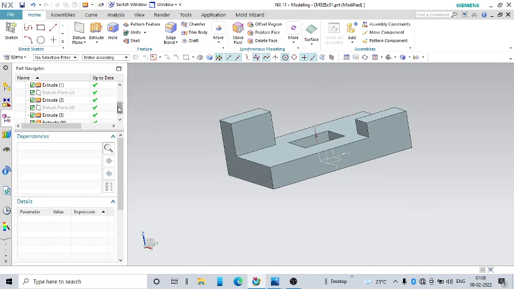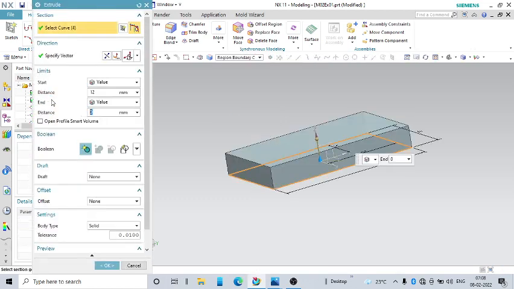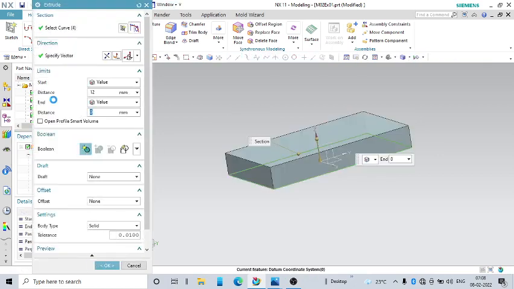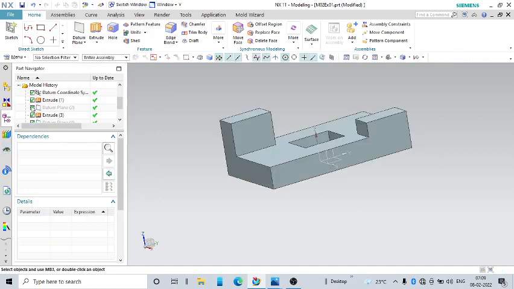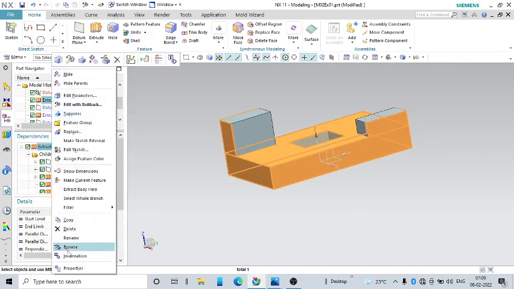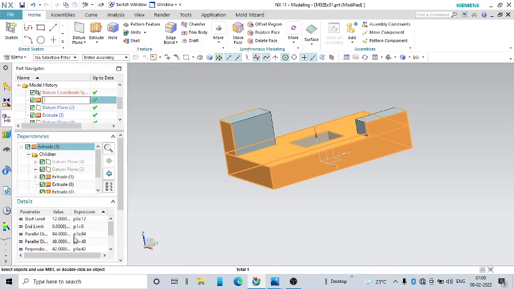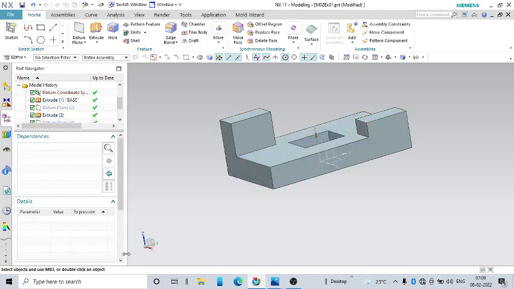Now I forgot to tell you one thing. Whenever you make such models, it is better to rename all the features, all the individual features. So extrude, this I will rename, sorry, let us select this, right click, rename, and this is base. Let us say the name as base, enter.